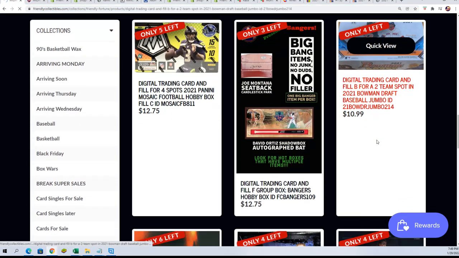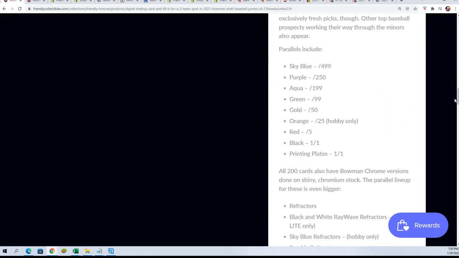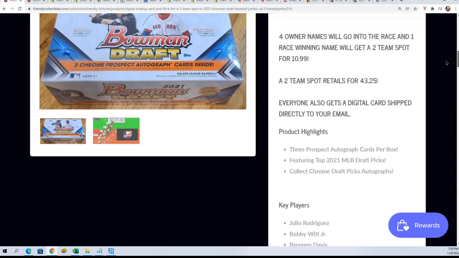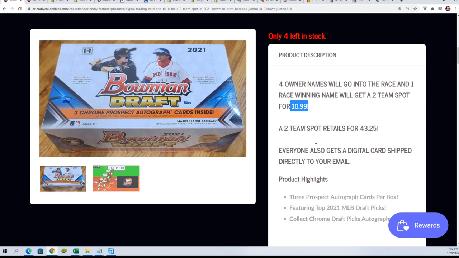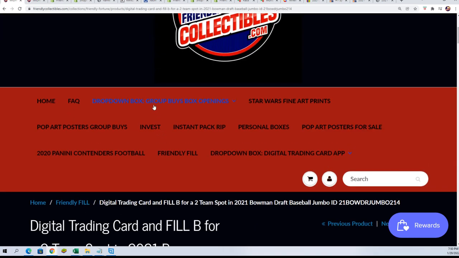So that's how this works. You get in for 10 something, and you see if you can win your way in. 10.99. If you win, it's a spot that is worth two teams. So you got a 43.25 retail value from your 10.99. If you lose, you lose. It's risky. It's a fun way to see if you can get in a Bowman Draft, though.